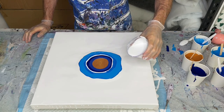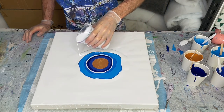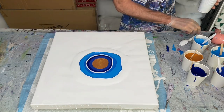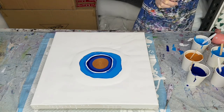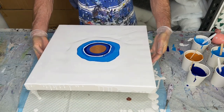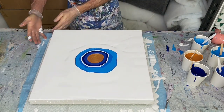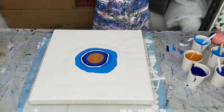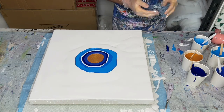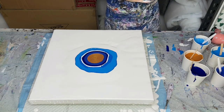I'll just put a little bit of white around that as well, so we've got something for the color to slide on. Now, am I in the middle more or less? I'll get the blow dryer out and see if that works. I seem to have more paint on one side, but anyway — I'll do the low setting first, and if it's not powerful enough I'll switch to the higher speed setting.